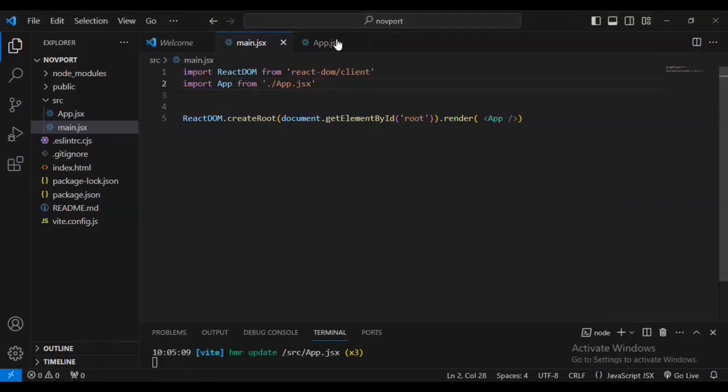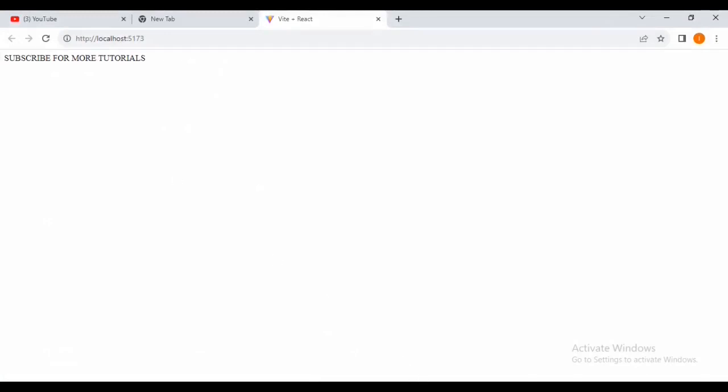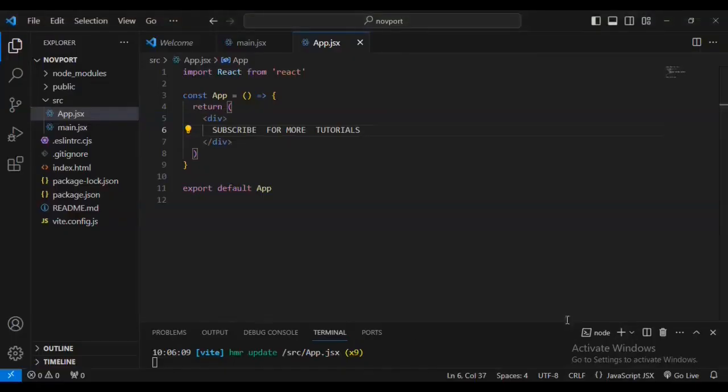But you can see that it's empty, so I'm going to add some text to test everything. So let's say subscribe for more tutorials. Then you can see, oh yes, that the text is now appearing. That means that our app.jsx is working, everything is okay for now.